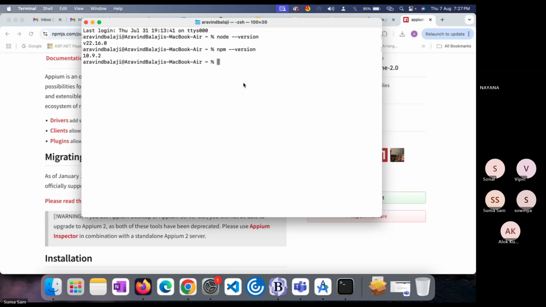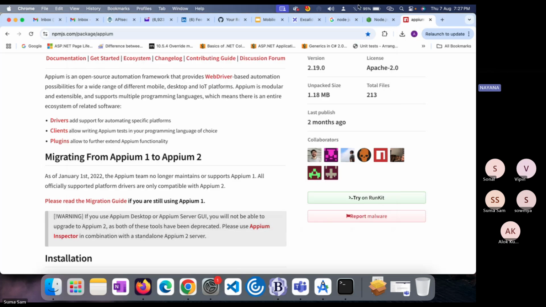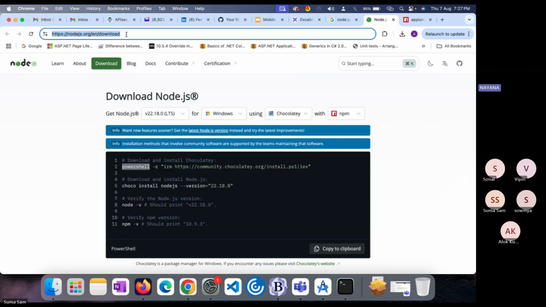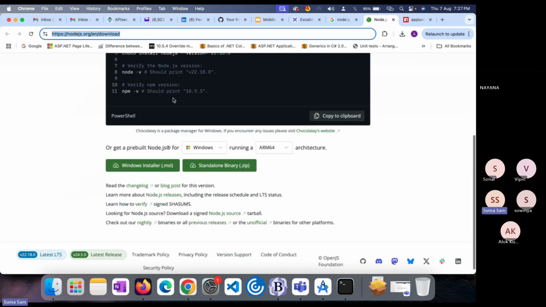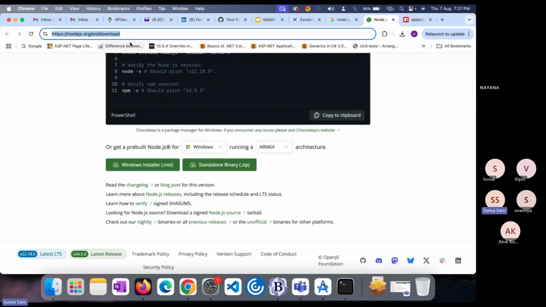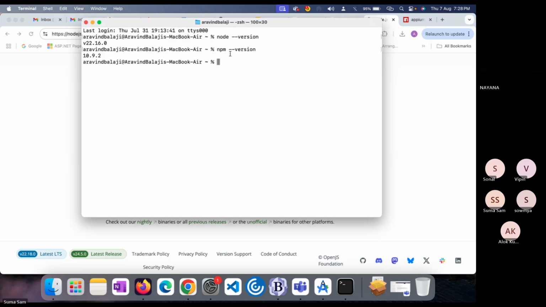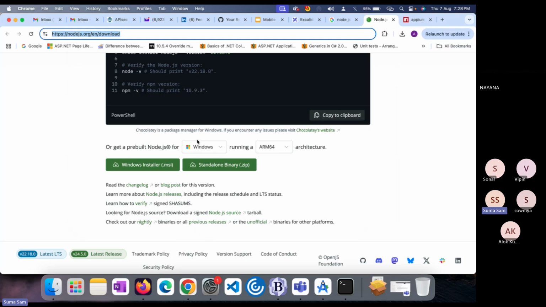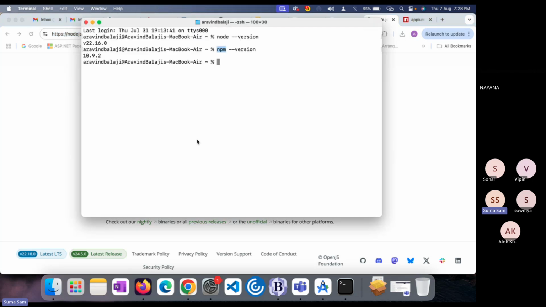Can you show that npm installation part again? We were on the npm home and then we clicked. You need to visit this site, and if you scroll down, when you land on this page it will automatically detect which machine you're using, whether Mac or otherwise. Npm, not node, npm? No. If you install this one, the npm will already be built in. You don't need to install it separately. That's why, like I mentioned, Node has npm inside it.